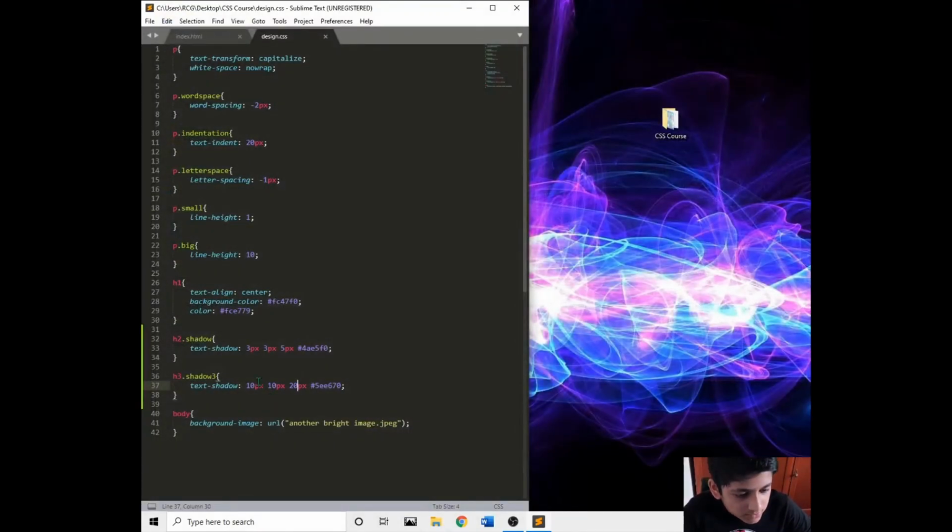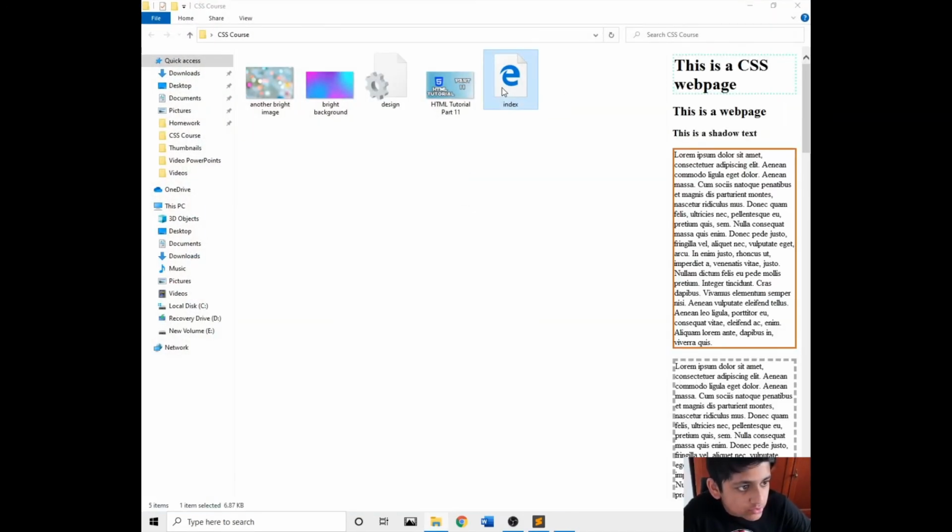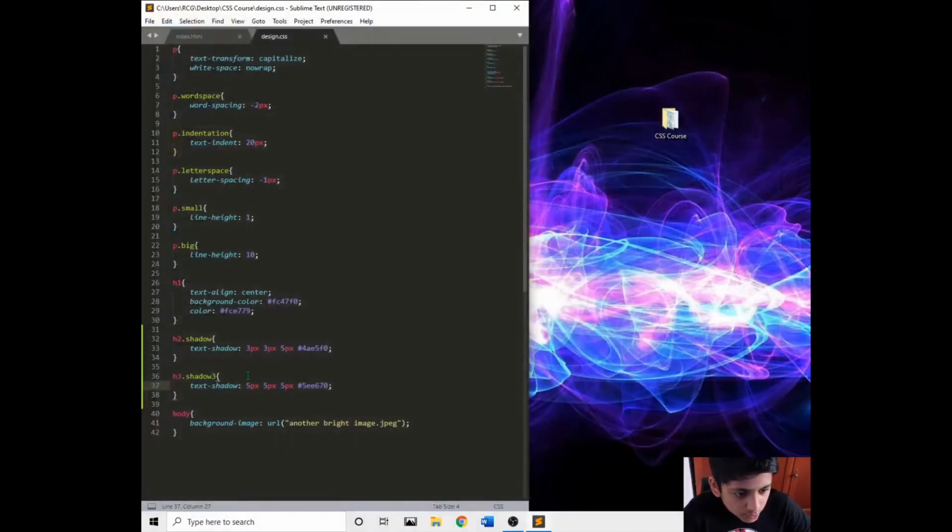You can barely see it. I don't think you could see it. So we could just change it back to 5 pixels, I guess. If we just save that, then it'll go back to the normal one. Wait, what happens if we do 1 pixel? That might be better, I think. So if we just save, yeah, it'll be just right behind the text. So that actually looks pretty good as well.